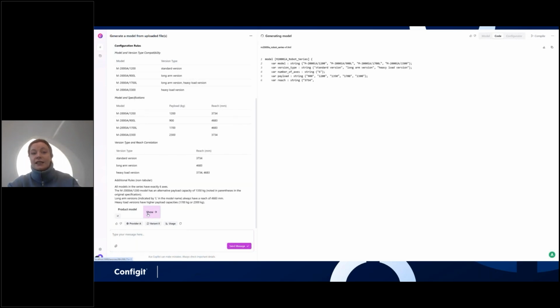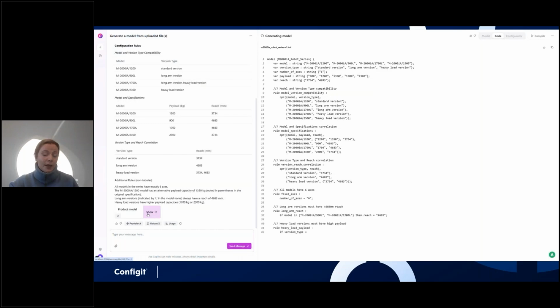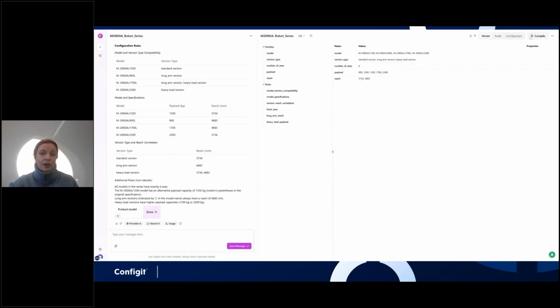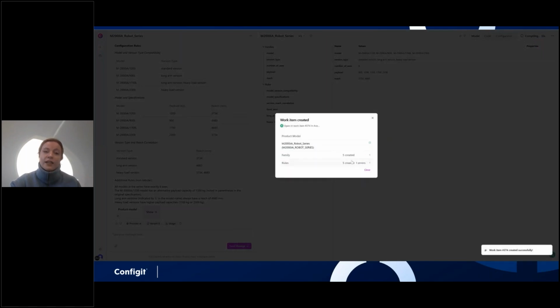You can see here that it is generating the domain-specific language that we call LML. Once that's done, I show a couple of things that we do with this model from our Copilot, which is that you can create a work item. This is a way of getting the information created here into our current modeling tool called Ace Model.